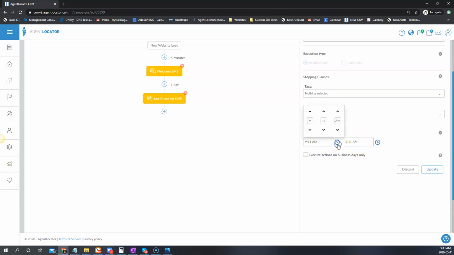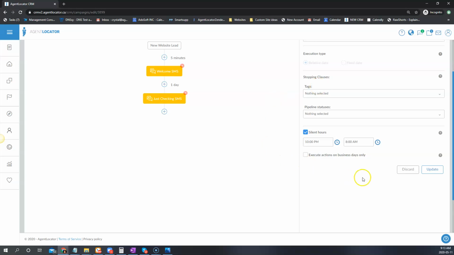So to change these times, you're just going to click on the clock and then you can adjust this. So let's say I want it from 10 p.m. at night to, and we'll just change this to 8. There we go, 8 a.m. So if a lead comes in anytime between 10 p.m. and 8 a.m., none of these actions are going to occur, so they will never go out between those hours, whether we build on this even further. So if a lead came in at 3 o'clock in the morning, for example, your text isn't going to go out at 3:05. It'll actually go out at 8:01 in the morning.